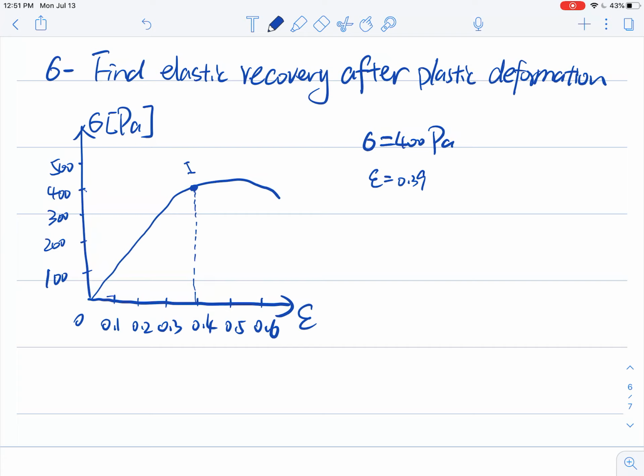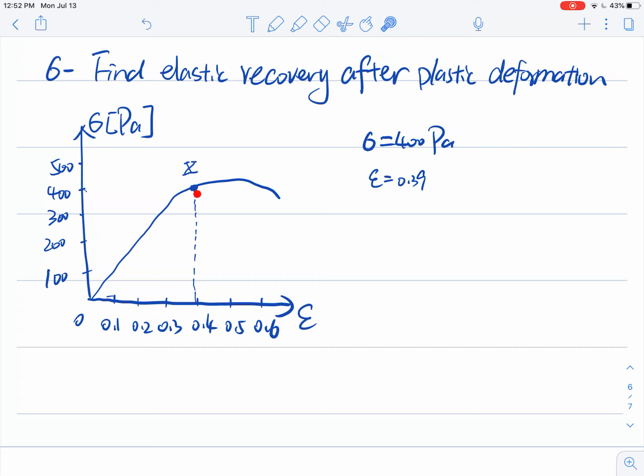If you look at that point, let's call this point X. We know the point X already passed the yield strength, right? It's in the nonlinear region. This is the linear region of the diagram.